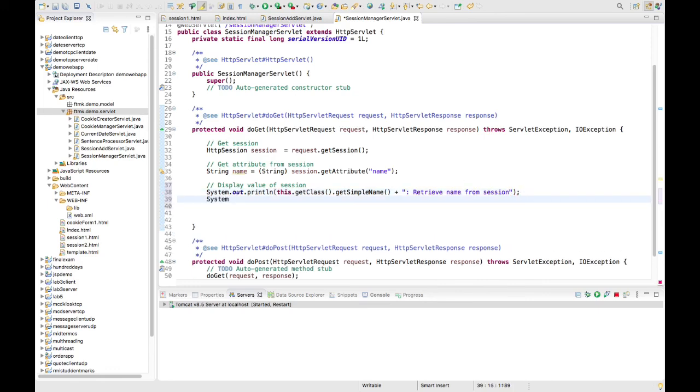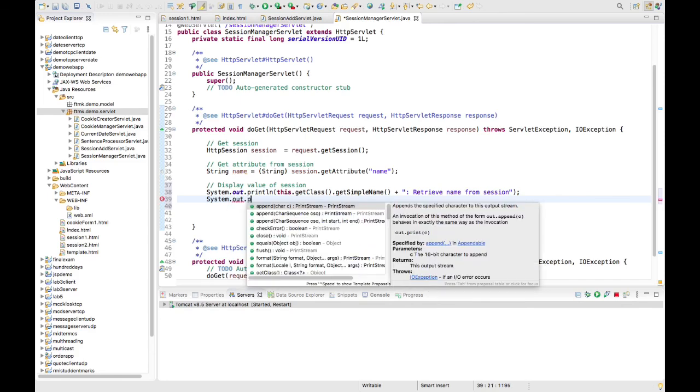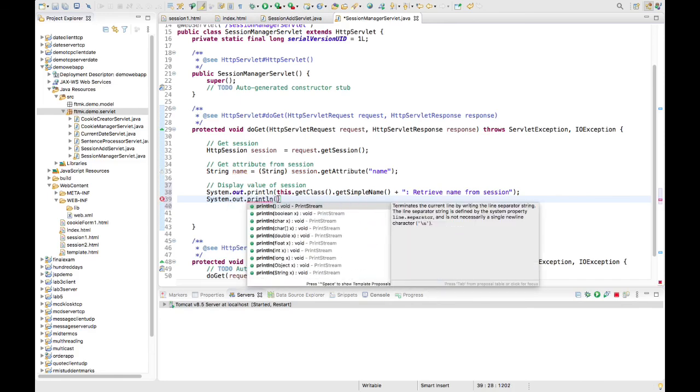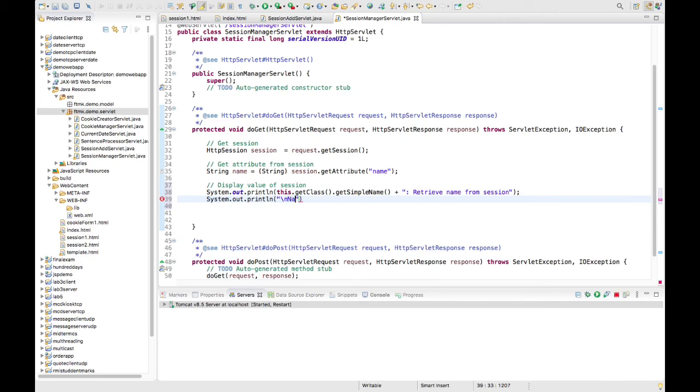And now we display the name that we retrieve. Okay, so we are done at session tracking.